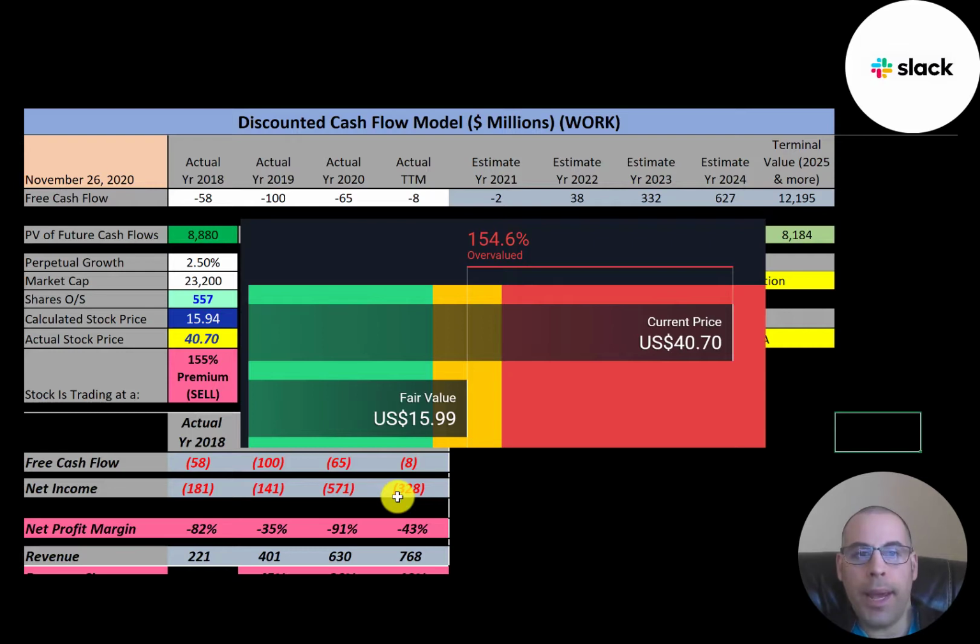Although you do look at the past to try to figure out the future, you don't expect the future to look exactly like the past. So obviously investors feel comfortable paying $41 a share for this stock, because if they didn't, the stock price would get pushed lower. And if they felt the stock price should be a lot higher, they will push the price higher and higher until equilibrium is met. It's based off of supply and demand of the market.